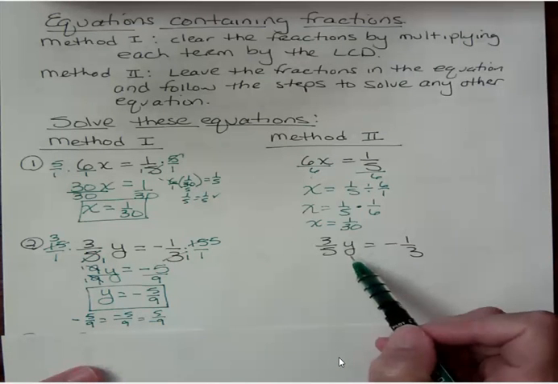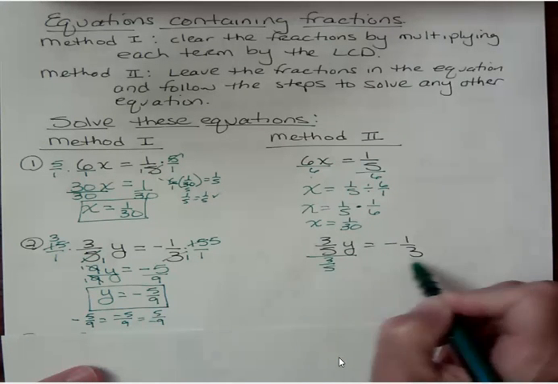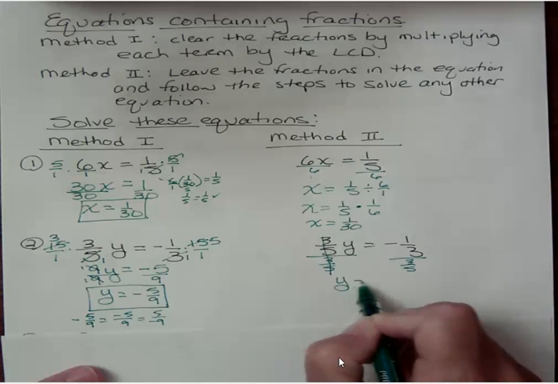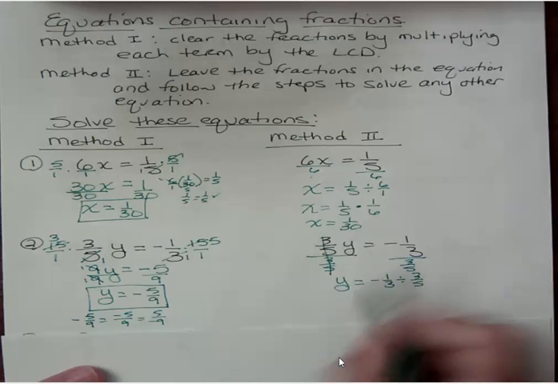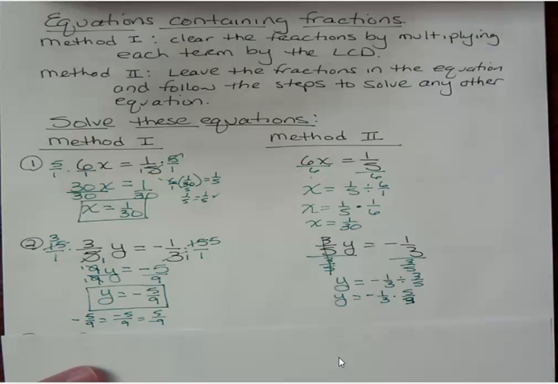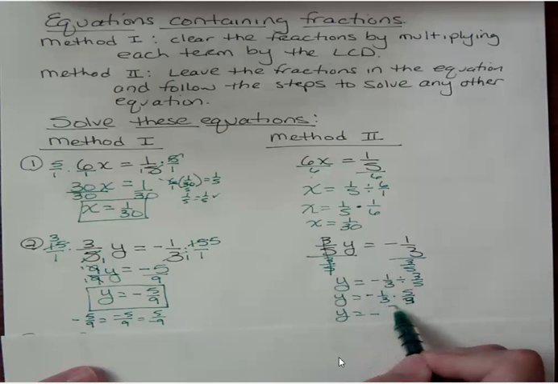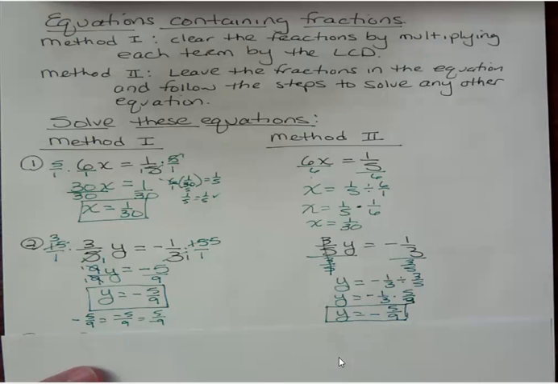Now I'm just going to do the regular method which is get rid of your coefficient by dividing both sides by the coefficient. Okay so on the left side three fifths and three fifths just cancel out like any number divided by itself gives you one so I get one y. And over here I have negative one third divided by three fifths and when I change the division to multiply and find the reciprocal of the second term I get five thirds there instead of three fifths and when I multiply across I get a negative because I've got a negative times a positive one times five on the top and three times three on the bottom. And again using a totally different method I got the same answer y equals negative five ninths.